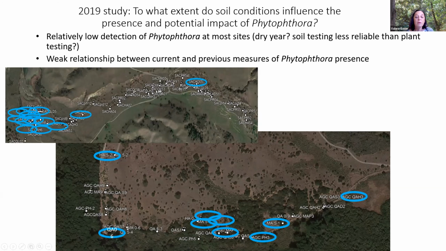There can be a couple different things going on with the higher organic matter. We do see a lot more activity of beneficial microbes that have been shown to compete with Phytophthora, and also things like mycorrhizae, which can limit Phytophthora association with roots. And then in terms of the water infiltration and the drainage, it's 2 pieces, right? One is in the wet season, we don't want that water to pond. The other is in the dry season, we want enough water that's actually stored in the soil to keep the plant with minimum drought stress.